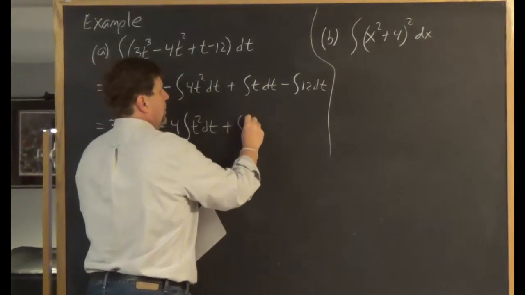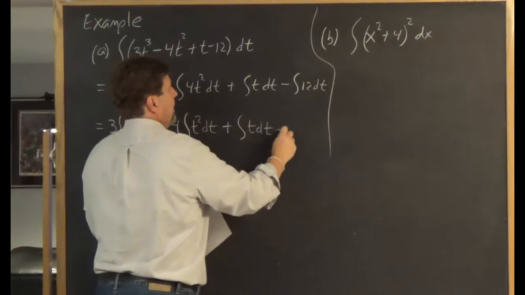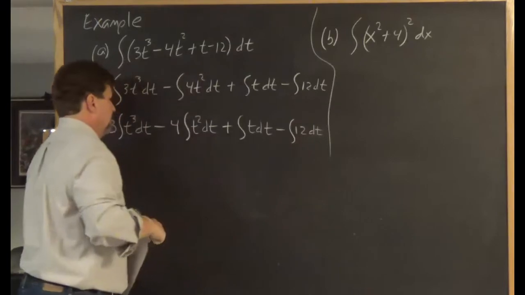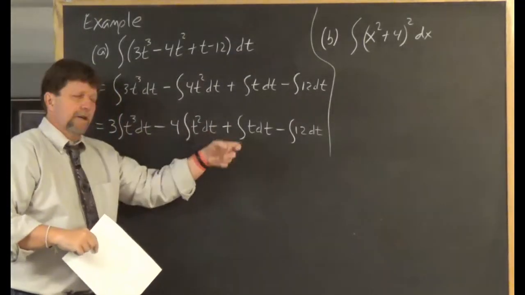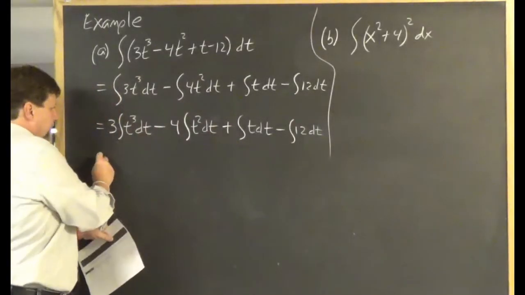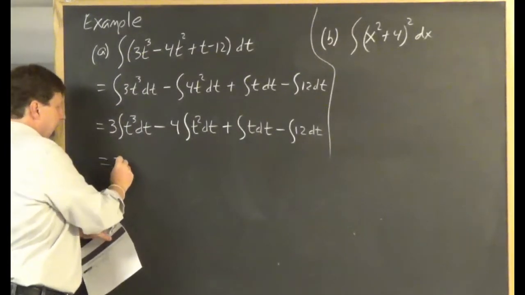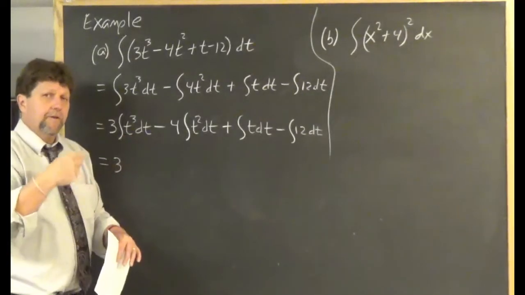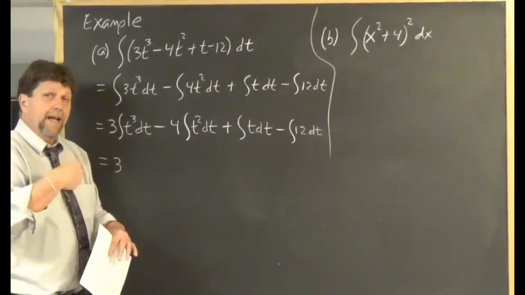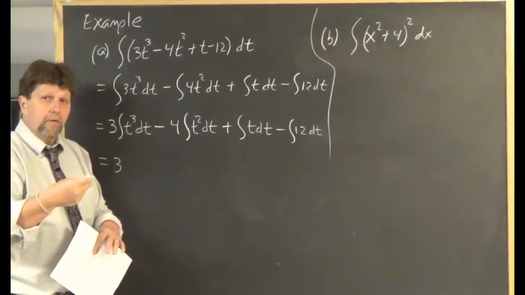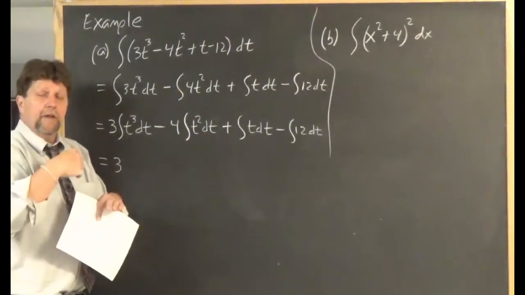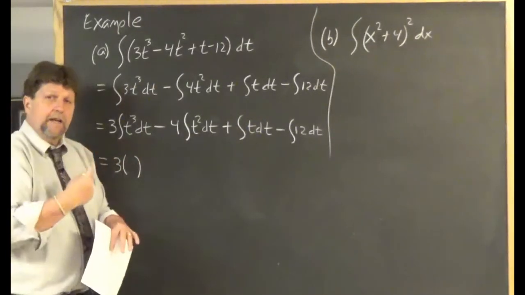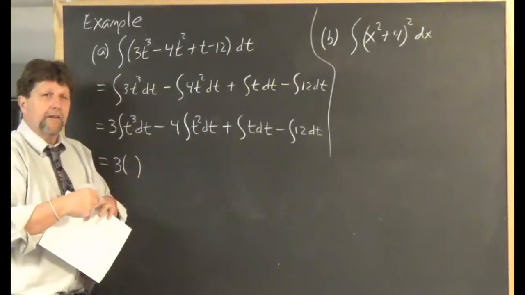Don't need to rip out the 1. And that's just the old constant rule. So I'm just going to write it down. So now here we go. We're going to go through term by term, getting an antiderivative. So for the first one, I bring the constant down. And I know I'm going to be using the power rule on the antiderivative of t cubed. So when I integrate this t cubed using the power rule, I know there's always going to be a little multiplier that goes in front. So I just kind of generically put down a set of parentheses that I know I'm going to have to insert a multiplier in there.